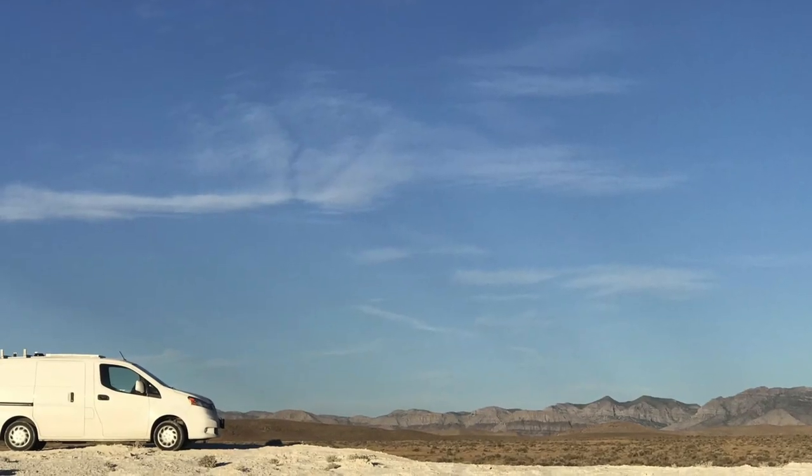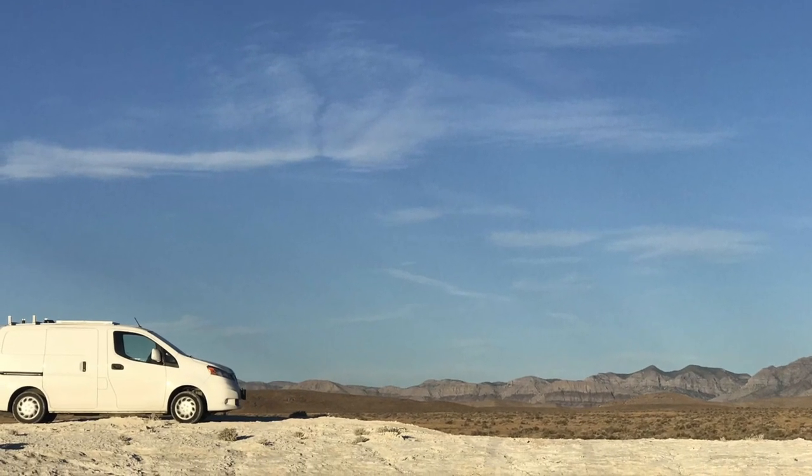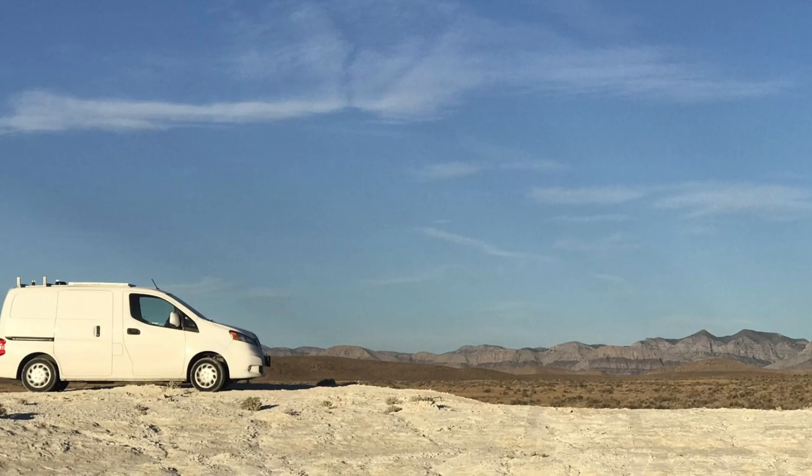No. It means you have to be smart about it, and you can't go everywhere like you could in a Jeep Wrangler. Case in point, my NV200, which underneath was fairly similar to a Ram ProMaster, which is the worst off-road vehicle of all of these. I was able to go everywhere I wanted. I went down dirt roads. I went up mountains. I drove through ghost towns in Nevada. I had no problem because I was smart about what I did. There's no adding four-wheel drive to either of those vehicles. They have this big bar between the back wheels that limits your ground clearance. There's nothing you can do about that.